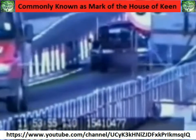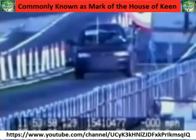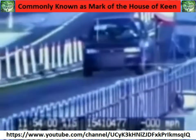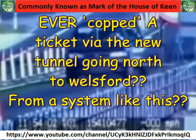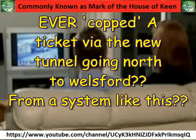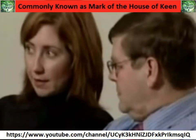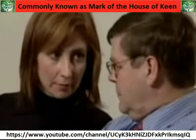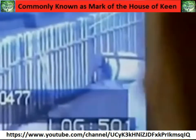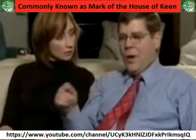This is rarely seen video filmed by South Wales Police and obtained by Inside Out. It's from a camera which is linked up to the laser gun. Recordings like this are often used as evidence in speeding cases. We showed the tape to Dr. Clark. I've noticed on this video some of the speed readings have minus signs in front of them. What does that mean? Just like we had there, that means the target has been measured as going away.